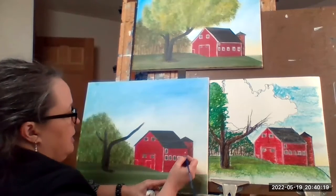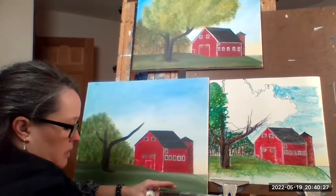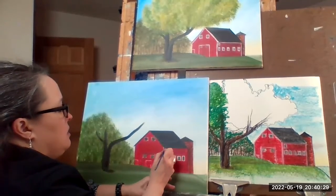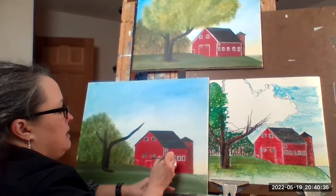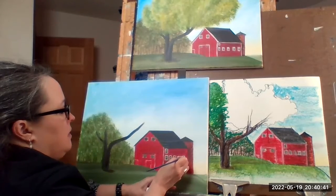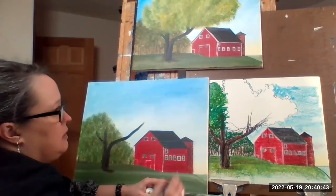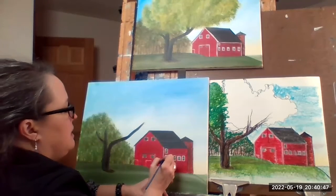Okay, loading it from the side of the paint, making sure I don't have too much paint on my brush. Okay, these windows also have a sash right across, so a line across the middle. And it only has panes at the top half. And I think there's only 6 panes at the top. So there you go, line across the middle. I'll show you these in a second. Or 4 panes at the top, sorry, my bad.